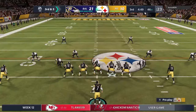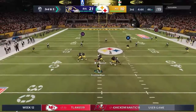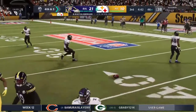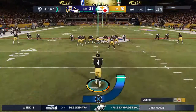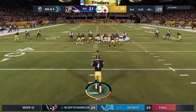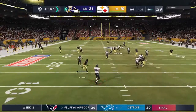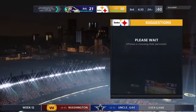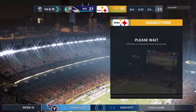This offense in desperate need of a conversion as they come up on 3rd down. Here's Roethlisberger. And the throw there going to be incomplete. You get the sense that they're saying we're not playing up to what we're capable of, and we're deep enough into the game that the early jitters are long gone, that they should now have some sense of continuity and be able to make some of these plays that they have not been doing so far. It'll be 37 yards there on the punt, and the Ravens will take over at their own 24-yard line.